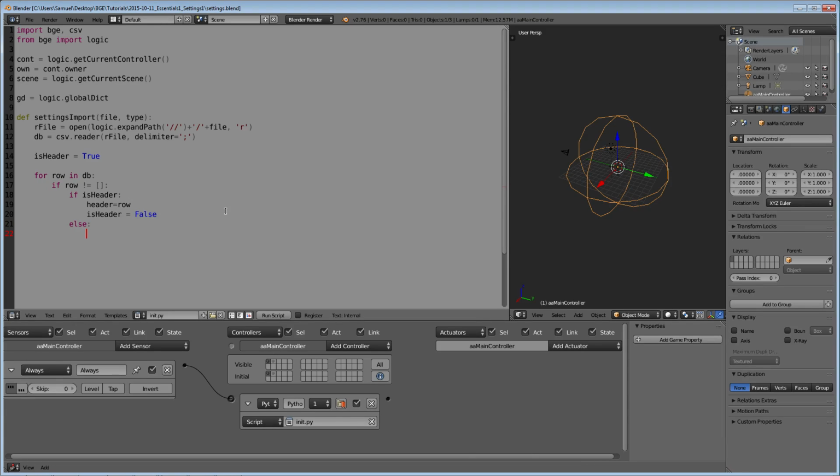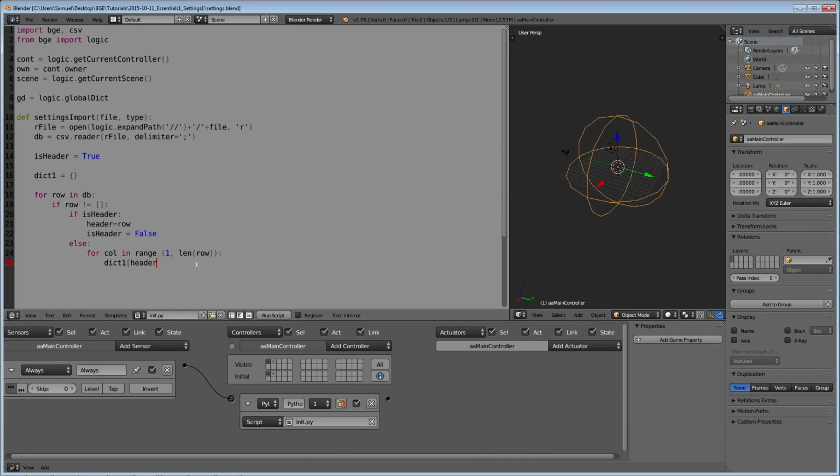So because we've found our header, is header is false now, we're going to go into looking at everything else. So for column in range, this is our for loop looking in the range of every single row, 1, and then the length of the row. Cool. And then we're going to stick everything into our temporary dictionary. So dict1 equals curly brackets, and it's just going to create an empty dictionary when it runs this. And we're going to go dict1 is now going to dict1 header.